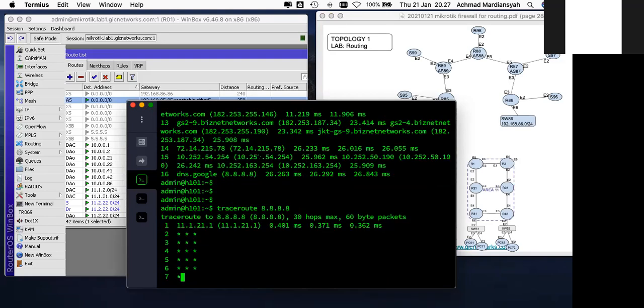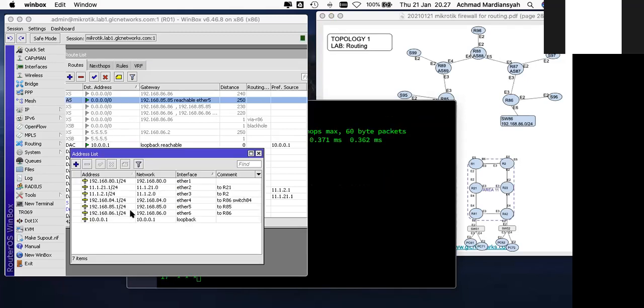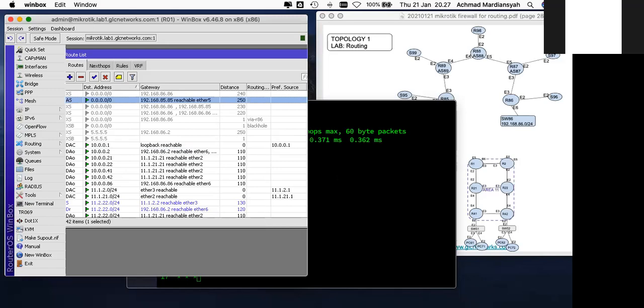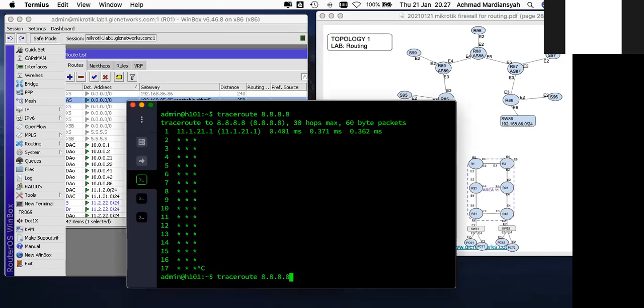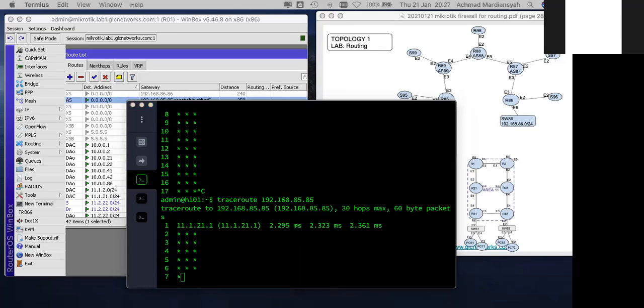Oh, 85 is not working, for example 85.85. Oh, 85 is not running. Let me check.